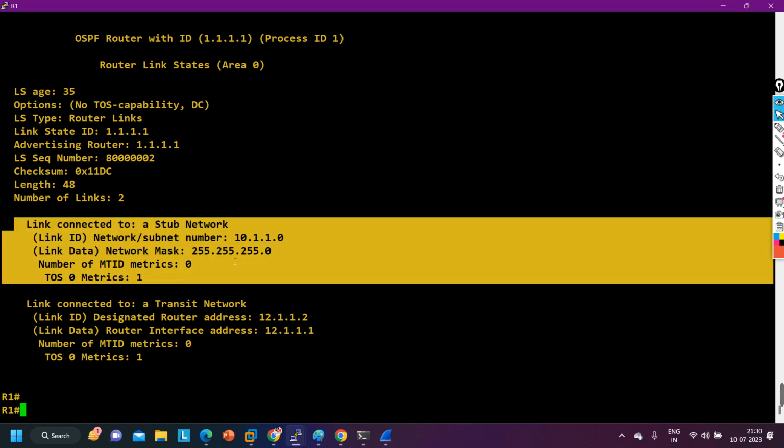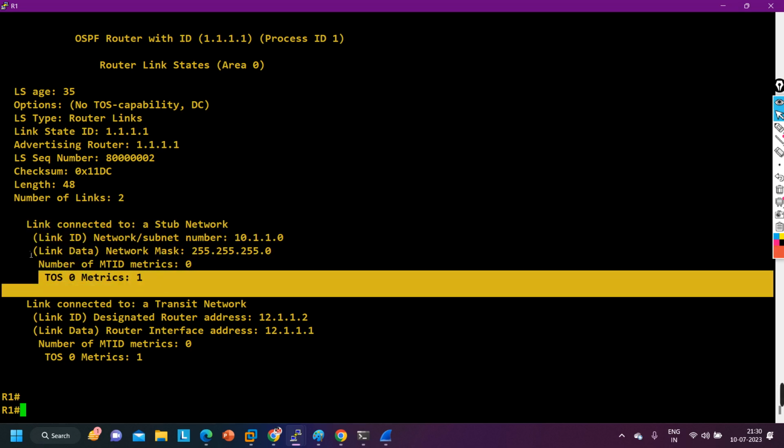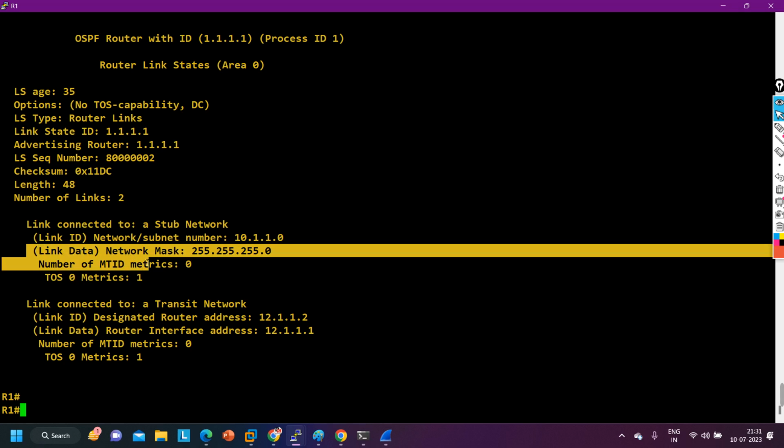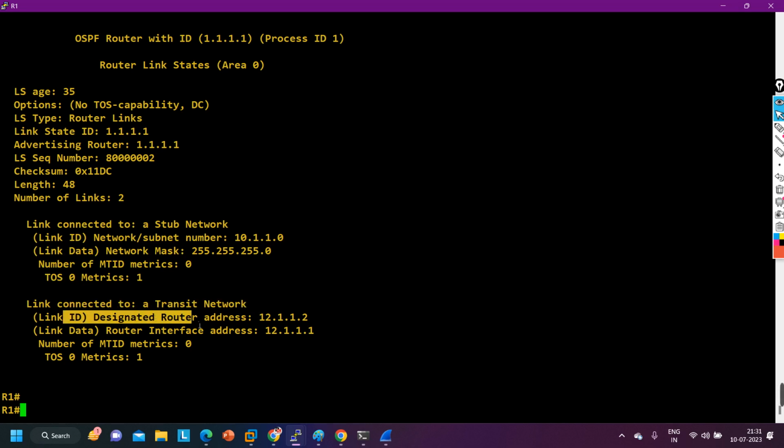So these are the information. Here we have one link. The link is connected to which type of network? Maybe it can be point to point. In an upcoming day we will understand network types as well. After that, network on link, then cost of the link, and the subnet mask of the link. Then one more link connected to a transit network.